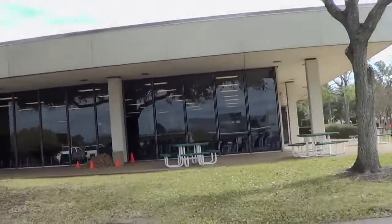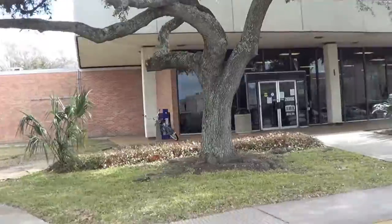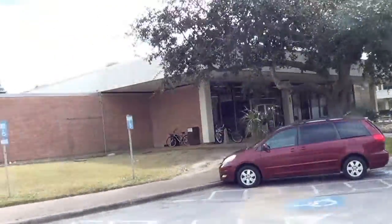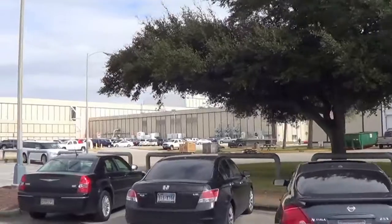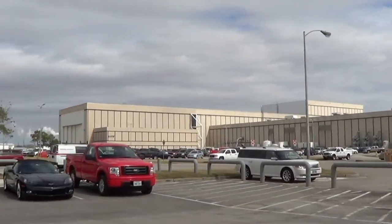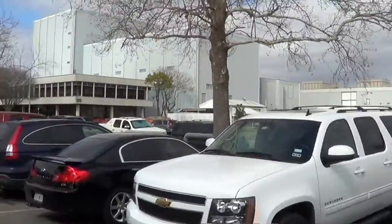Building 11. This building houses the cafeteria for the employees. It opens up at around 10 or 11, and then it stays open until about 3 to 4. Now, if someone does work odd hours and they want to get something to eat and they're working at night or something like that, they can actually go off-site, and most of the cafeterias and such in the area offer special discounts specifically for NASA employees.